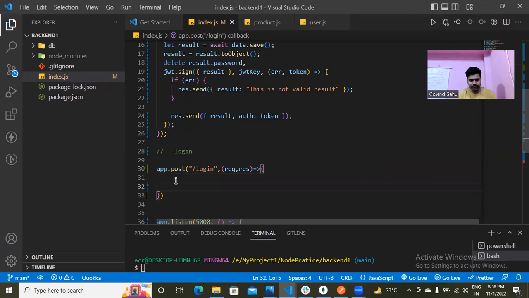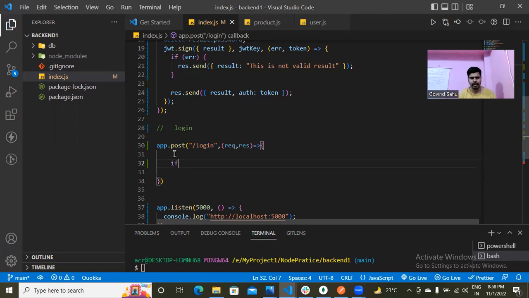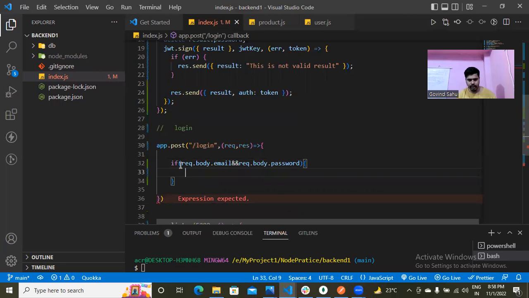So this is our basic login app.post method. Inside we give one condition: request.body.email and request.body.password.